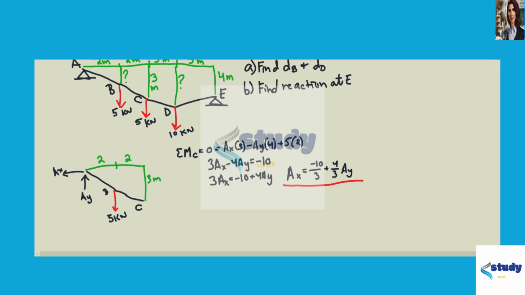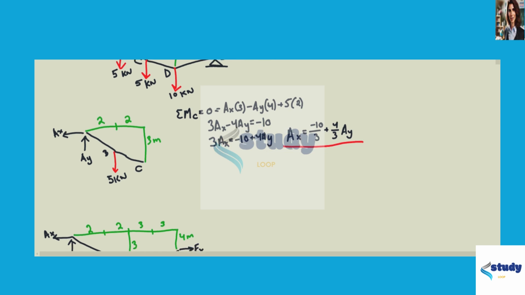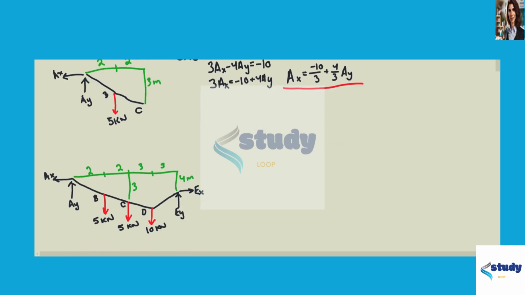All right, so now we are going to take the whole cable into account to draw a free body diagram from A to E and draw the reaction forces at E. We put EX in the positive X direction and EY in the positive Y direction. I'm going to take the sum of moments around E, set that equal to 0. And that is going to equal AX times 4, because there is 4 meters in the vertical direction between A and E.